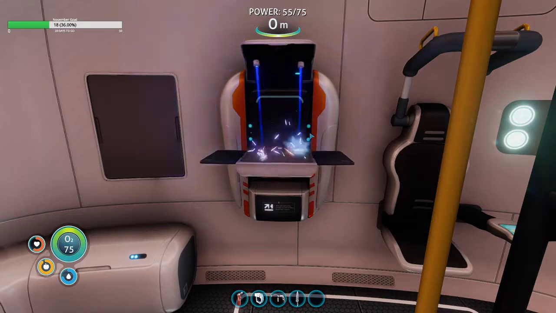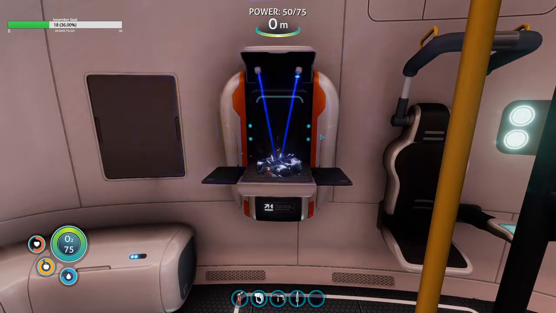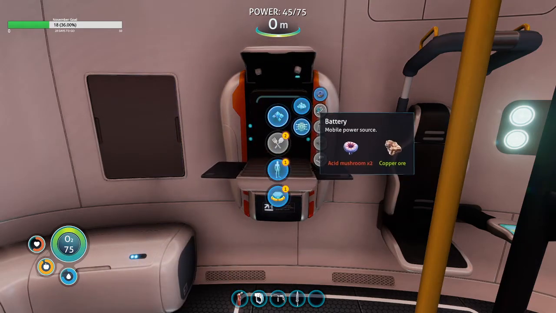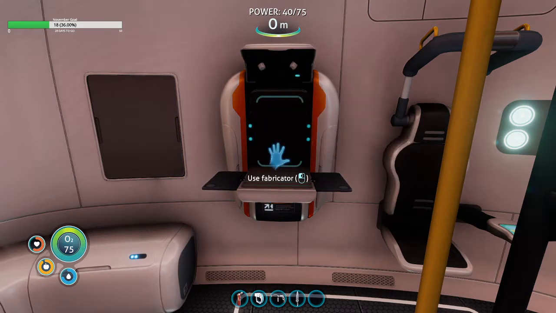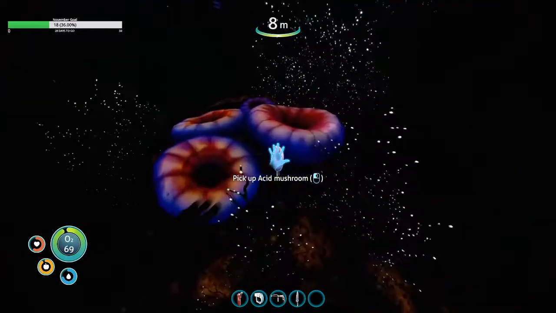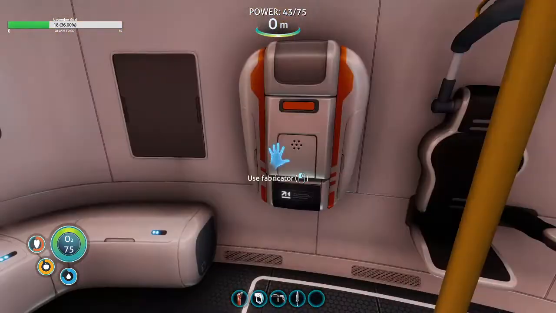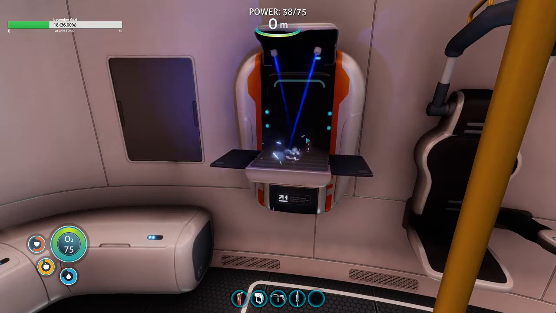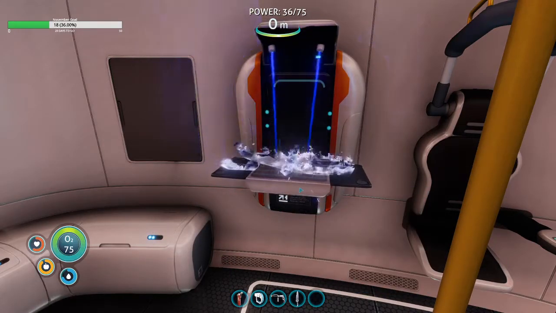Fiber mesh. Don't know where I need it for, but glass. Glass. The island. All right. We will see. What do I need for the battery? Ah, the mushrooms. Mushroom. Let's go. Oh, this one. And we have our sea glide. Yay!